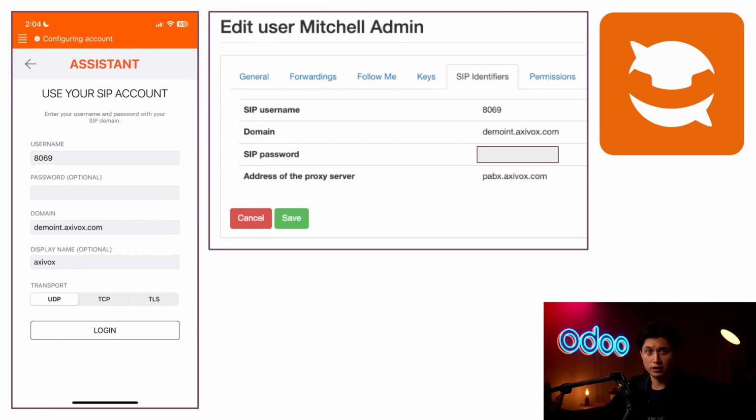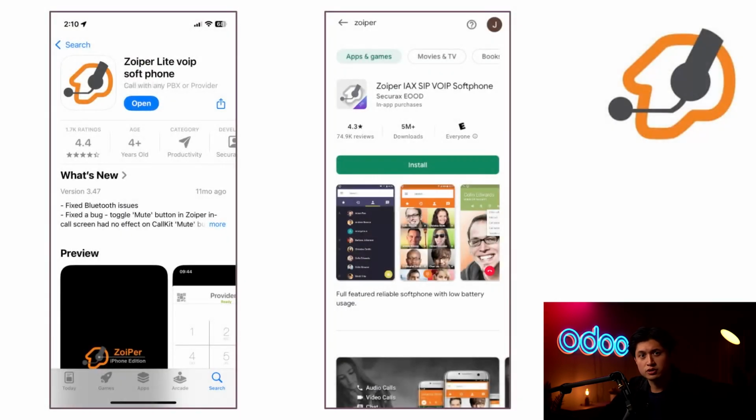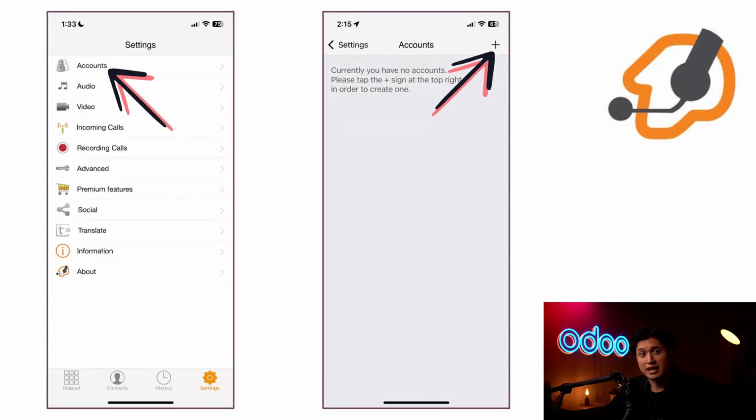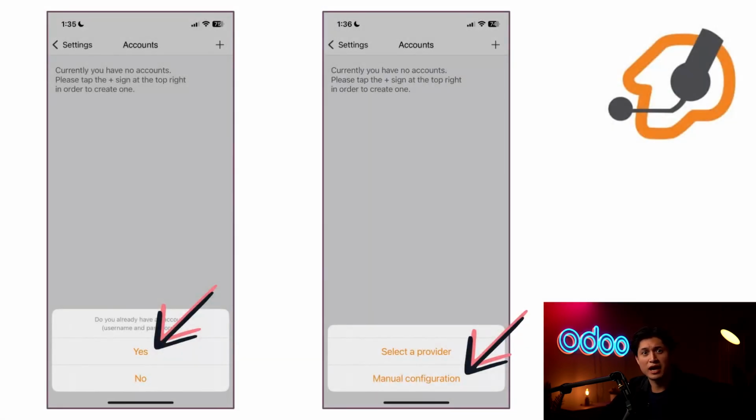So that's it for Linphone, but let's go through Zoiper Lite as well. So just like Linphone, Zoiper Lite is another VoIP tool. Some folks on the RevOps team are taking a look at this tool, so let's walk through it. And getting it set up will feel very similar to setting up the SIP account in Linphone. To get started, we'll just open up the app once it's downloaded, and let's go ahead and tap that settings button at the bottom of our screen. Then we'll tap the accounts option at the top of our screen and tap the plus icon at the top of the screen. So Zoiper is asking if we have an account already.